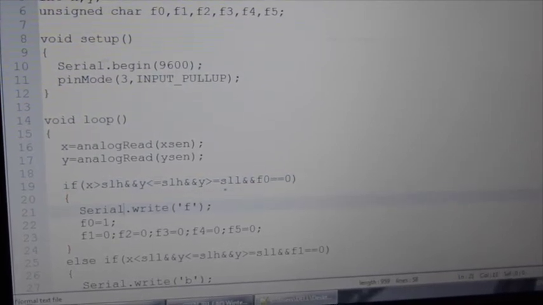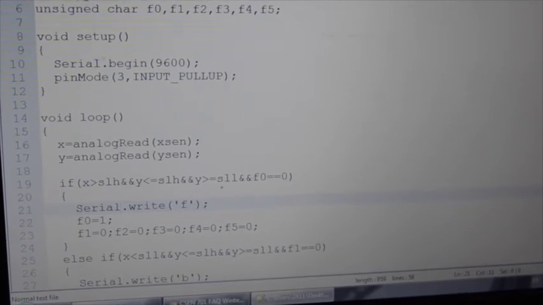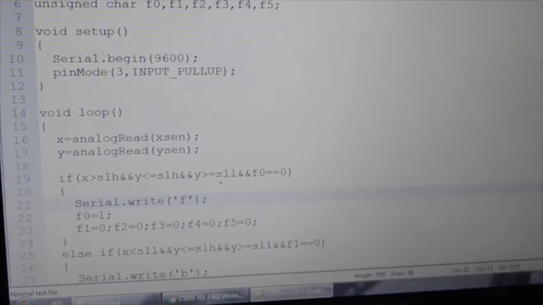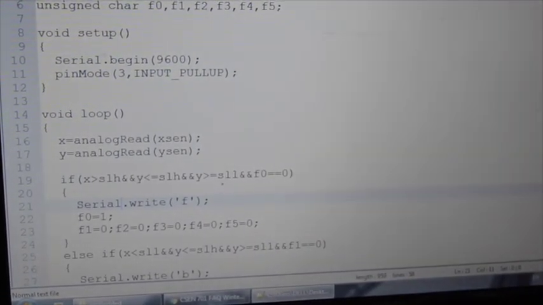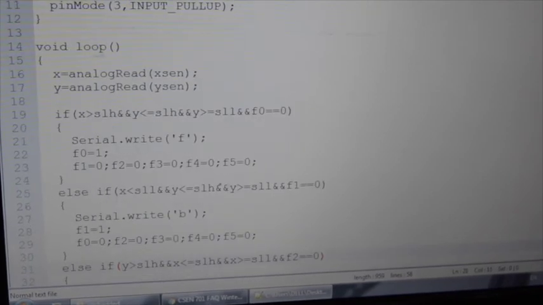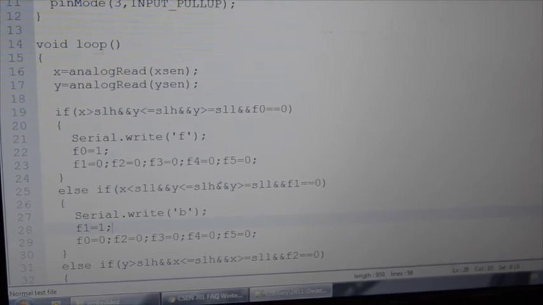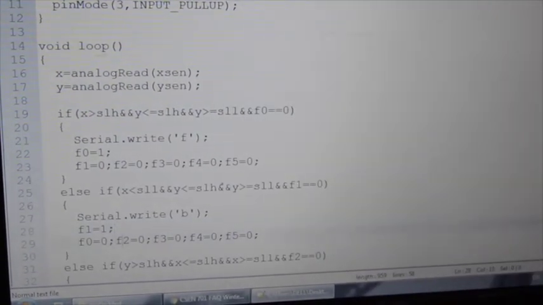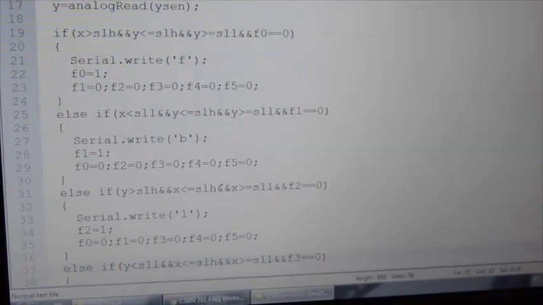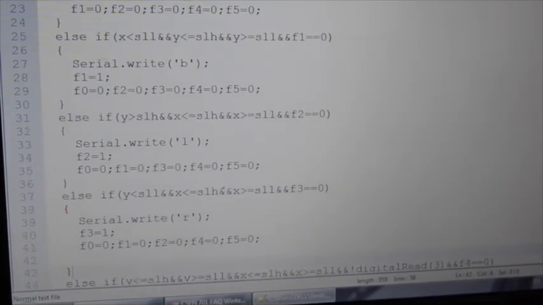Here, if we move the joystick forward, it sends the letter F to the receiver class, and the receiver class operates according to the letter it has received. F, B, L, R: that's forward, backward, left and right.